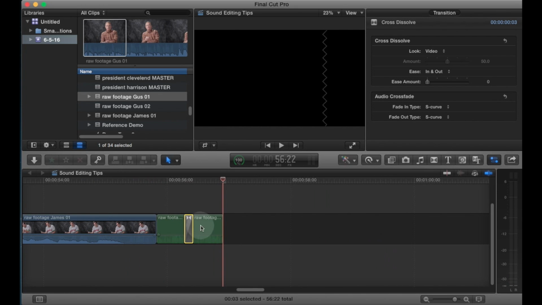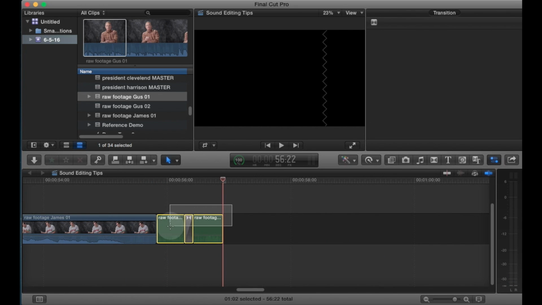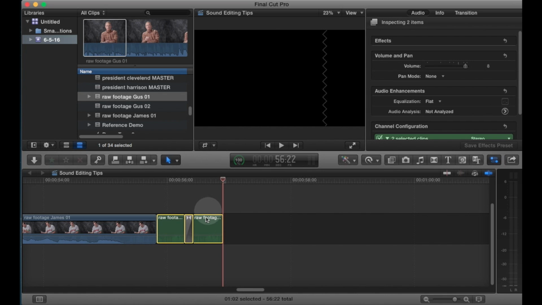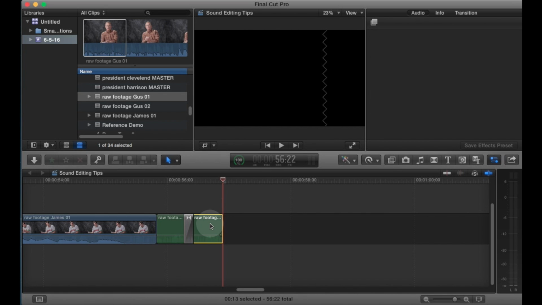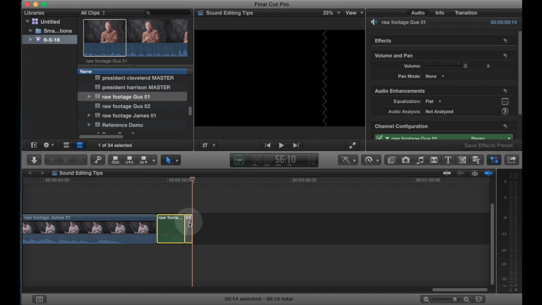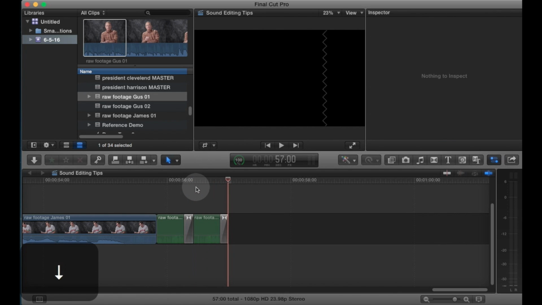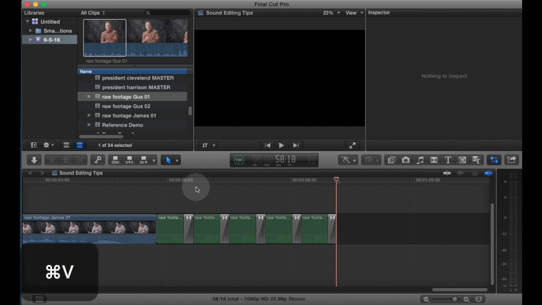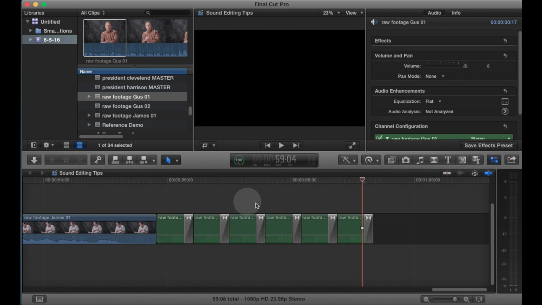Not ideal, but assuming that you have a perfect piece, we're now going to highlight this. Actually, if you really want to be smart about it, you can take this part off and just highlight the clip plus the tail dissolve. Do a Command C to copy it, and then place the playhead at the end. Do a Command V to paste. Playhead to the end, paste, playhead to the end. I could even do it faster, really. And you can build a nice long piece of presence track doing this.